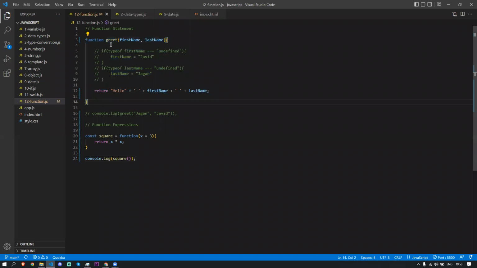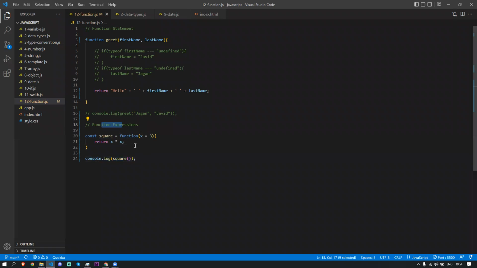So basically this is something different. This is a function statement: you directly put the function into memory, but here that's not the case. Here, const square equal to function takes x, return x multiplied by x. I'm just giving a simple example here. Just remember the syntax now. The expression is basically going to equal the function; it's going to store something in the variable, so that is the function expression.